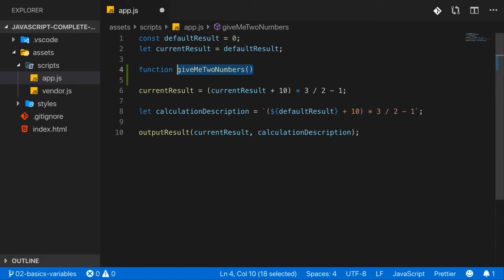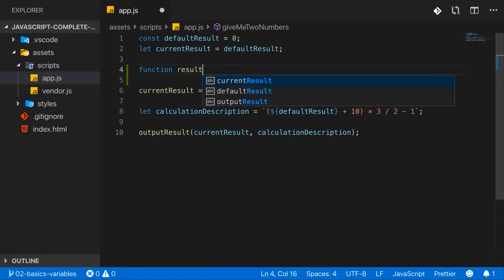You also don't want to have something like result as a name, because what does this function do? It doesn't tell us anything. It gives us some result, sure, but for which operation? So here add sounds like a fitting name. It makes it clear that this is a function which will do some addition.